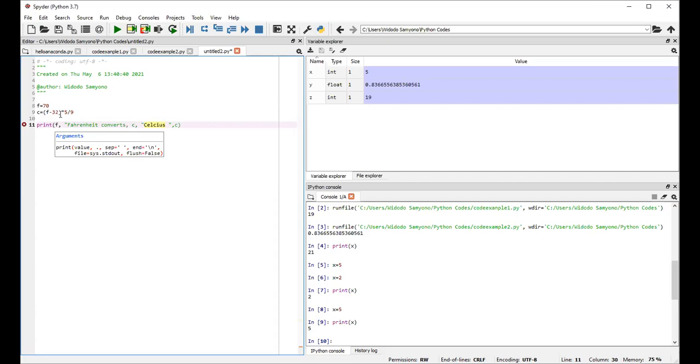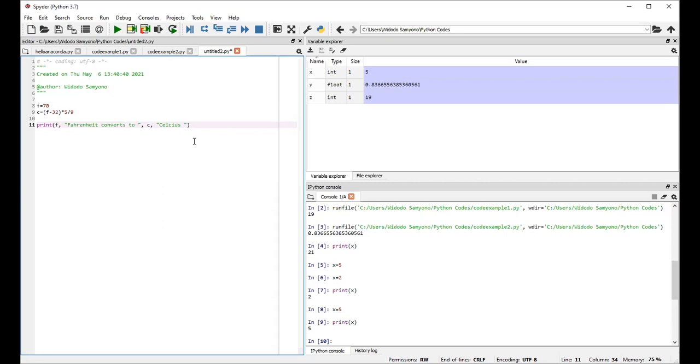Okay, so I need to put the quotation mark also over there. Okay, so I think you don't need to have this one. So it will display 17 Fahrenheit convert to Celsius, something like that.